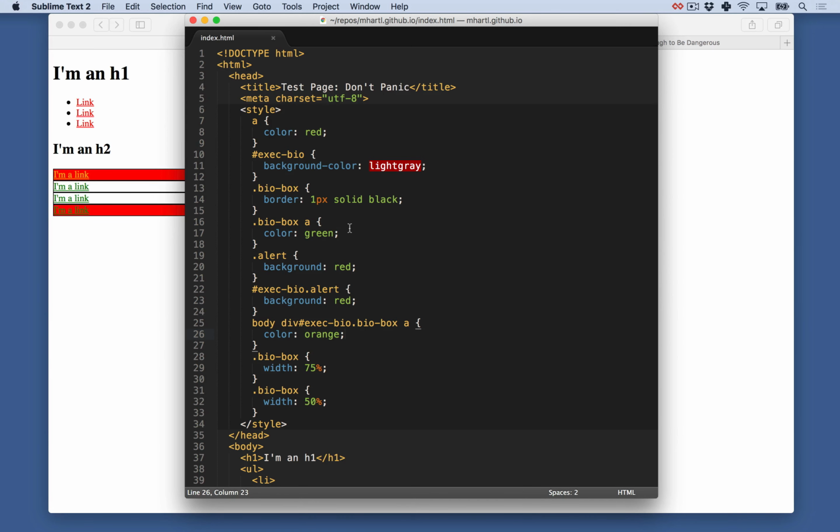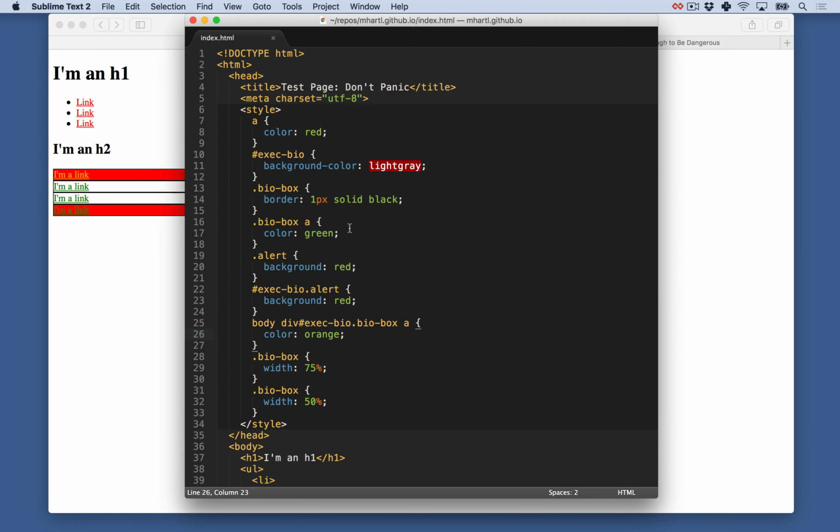But if you get into a situation where the link that you have in the bio box, or the way that it looks, is going to be used in other parts of the site, or if you're going to have multiple links in a bio box and one of them is different than others, or multiple are different from others, that's the point where you need to start thinking about adding classes. Okay. All right, let's look at some concrete examples.